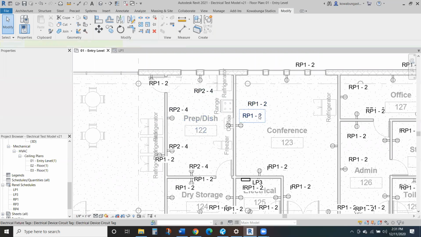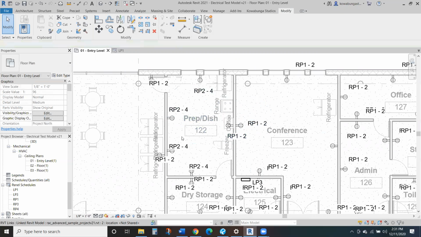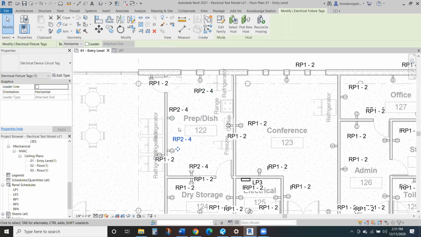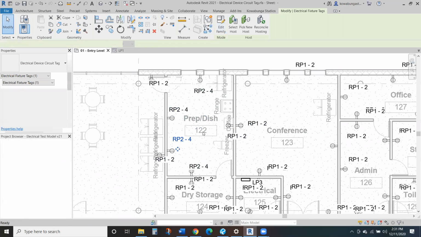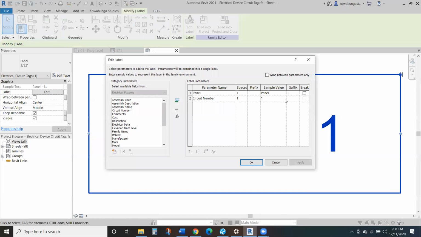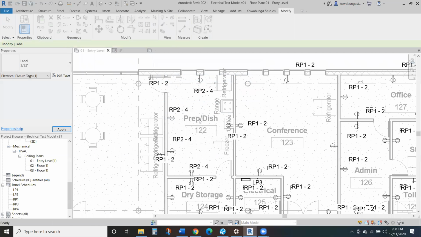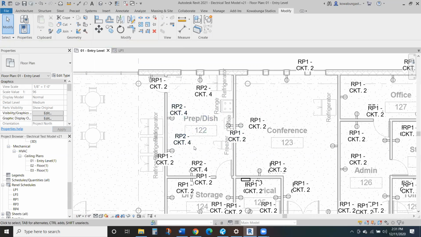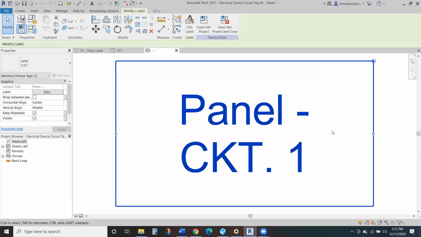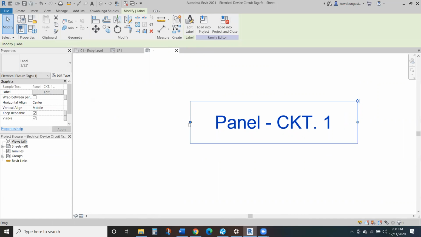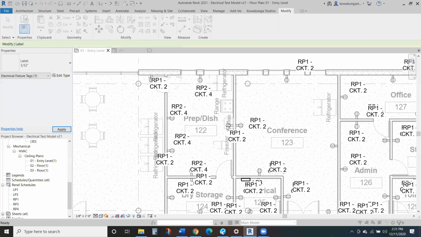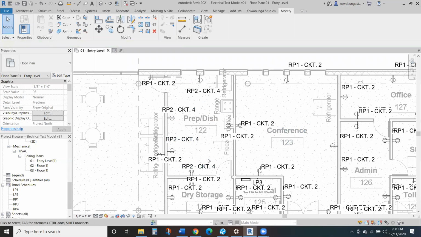So now you can see where these tags are, and that helps a little bit. That's one of the things in tagging and circuiting, is you can edit these devices. Like if you wanted to say RP2 dash circuit 4, we can go back in. If we want to say RP2 dash circuit, so if you wanted CKT in front of everything, dot space, you can load this in and close. And because of how it overlapped in there, it'll do the same thing here. So if you want this to effectively be all on one line, you can do this. And again, make that smaller, load and close, no, overwrite, and then it'll adjust it. So again, very editable, very changeable on what you want.